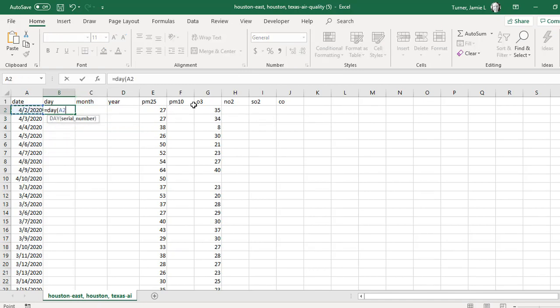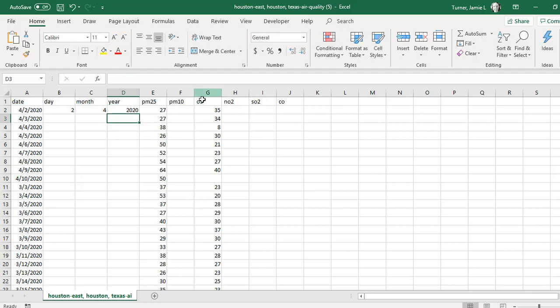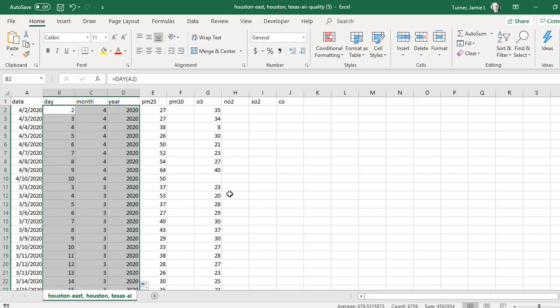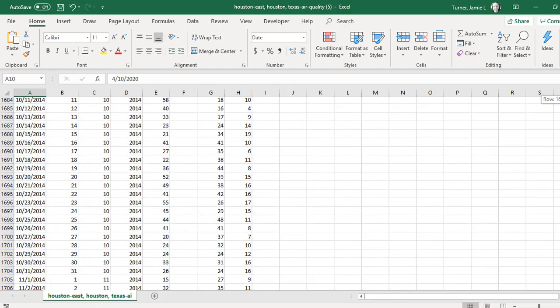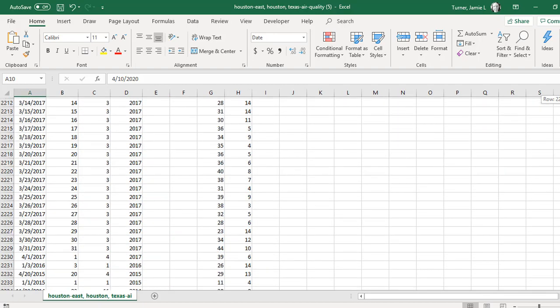Okay, so I'm going to grab the day off of here and the month off of here. Here's the year. If I highlight this and double click, that will copy it to the end. And then I'll have some data from year 2020 all the way back to 2014.